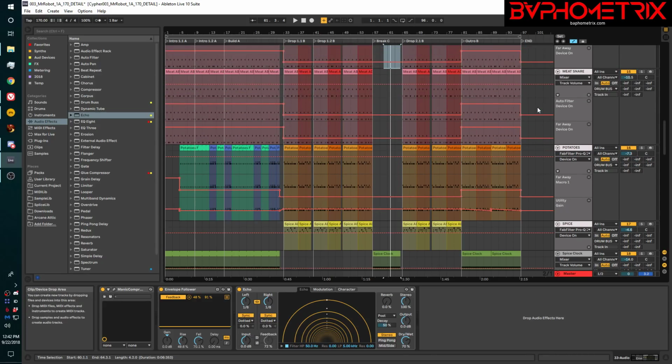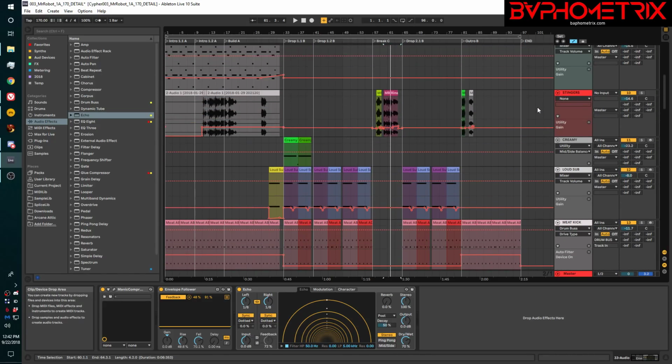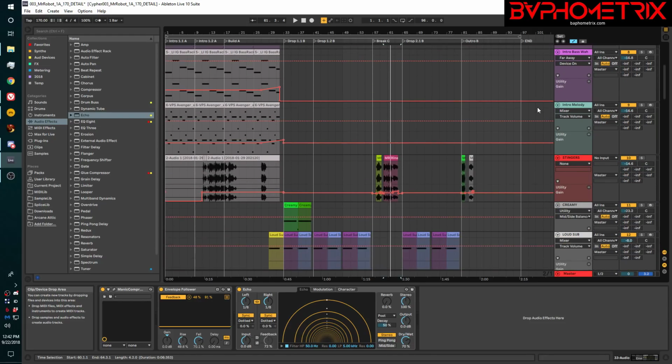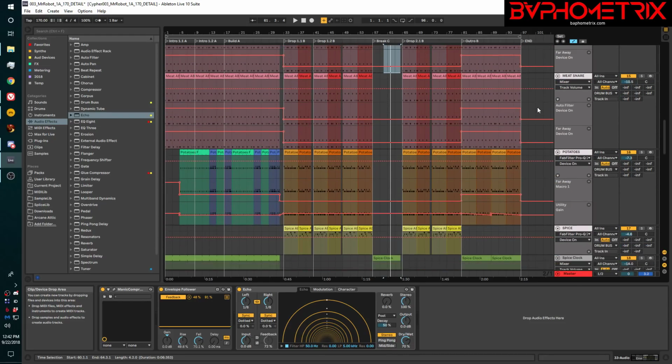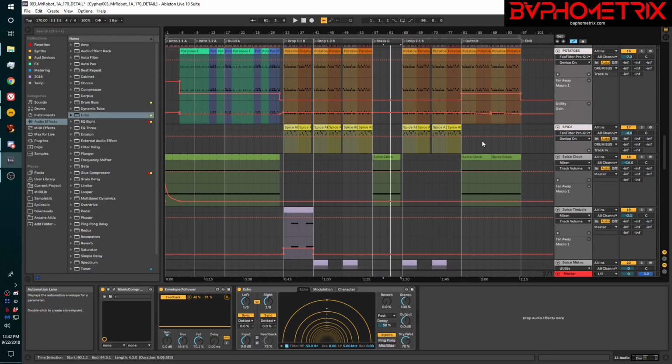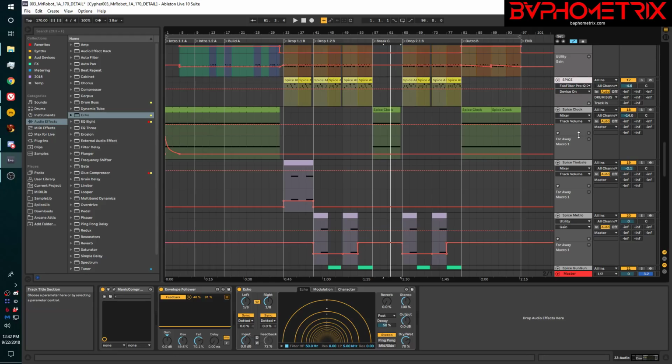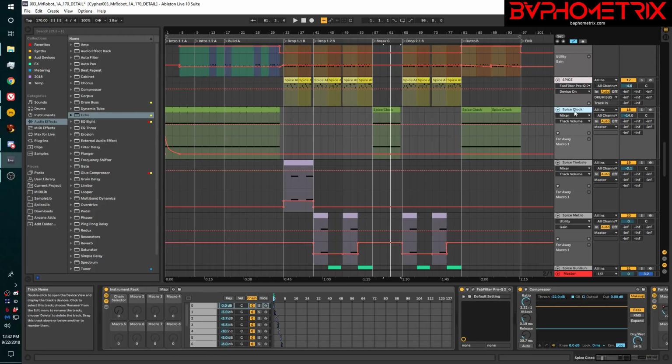now I get this view, and look at how cluttered, ridiculously cluttered this view is. This is just amazingly hard on the eyes. The fact that you have these dotted empty lines for a track that has no automation on it is annoying as hell. The fact that on a track that does have automation, like this Spice Clock track, whatever has focus has a line. Whatever actually has automation on it, like right over here, well, it has a line. They're almost as eye-grabbing, even though they try to make them look different with dashes and solids to show whether or not there's actually automation there or not.